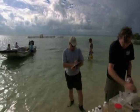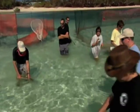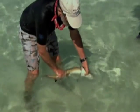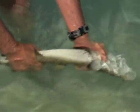Next stop is the field lab, where Doc's colleagues are about to test their latest batch of chemical shark repellent. They're about to put tonic immobility to work. Doc shows Mike how to turn the shark upside down — hard to believe, but it's true — and soon its body becomes catatonic.